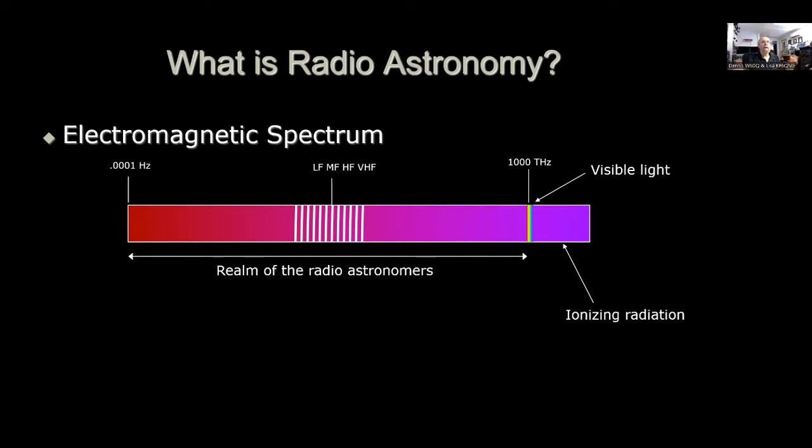Everything from below HF, looking at VLF, all the way up into the sub-millimeter waves, so multiple thousand terahertz of spectrum there. And we do it from terrestrial, we do it from space. It's really an interesting field to study. So as I mentioned, visible light is just a tiny slice.